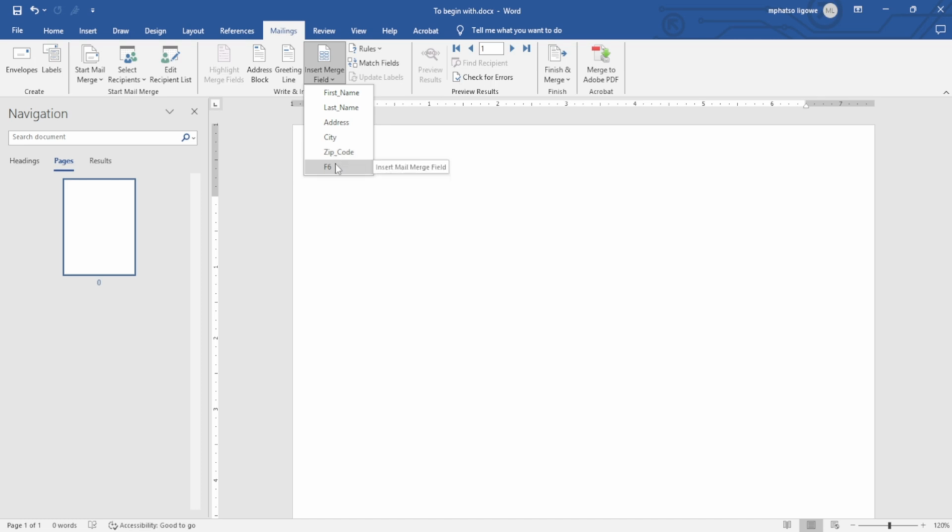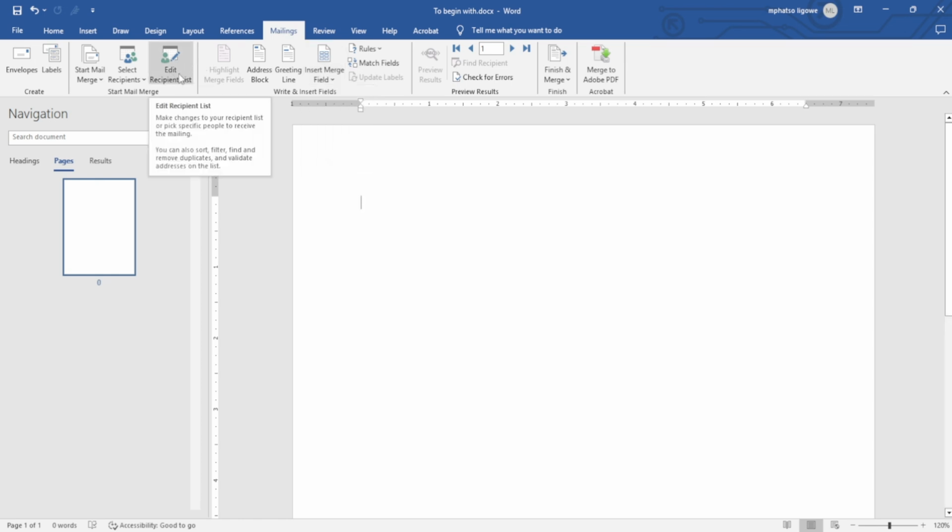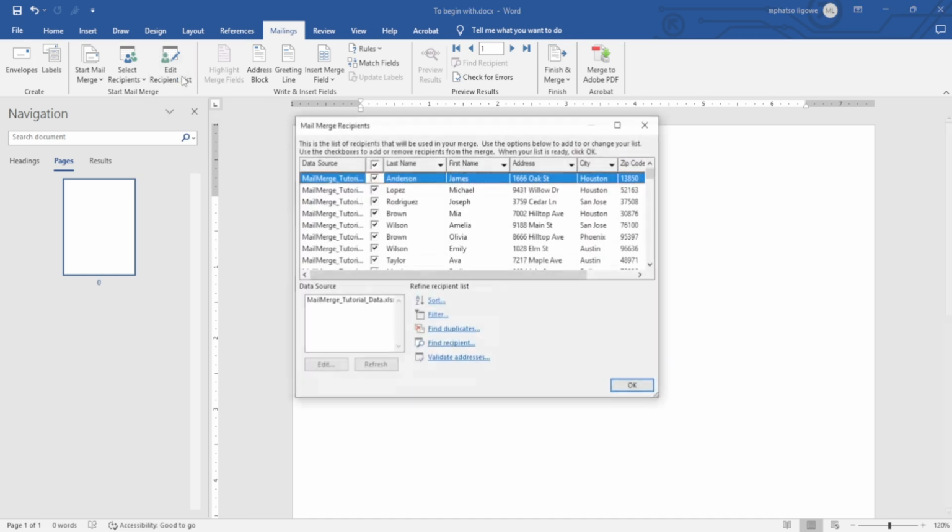Only then will you know that you have merged the right spreadsheet. You also get this command, which is edit recipient list. This is where you can make your changes to the recipient list. You can edit details like finding duplicates, filtering, sorting, finding other recipients, all done in this command. And when you are done, you just click OK.